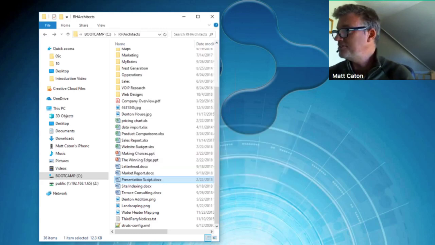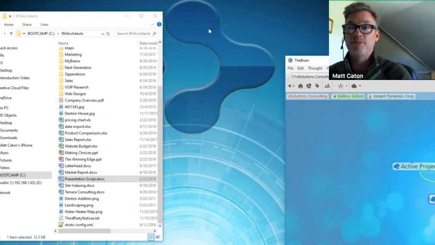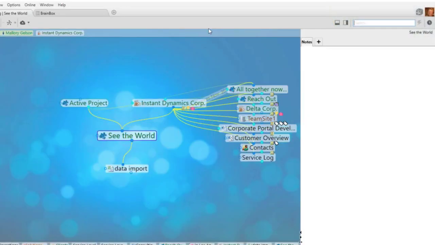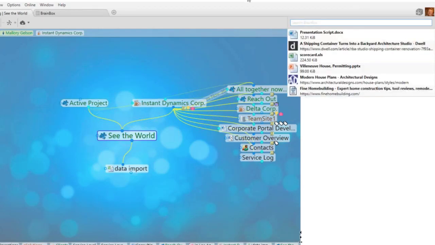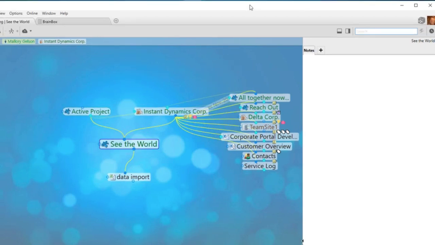So presentation script, let's bring my Brain back. You can see it's almost instant. There was a little message, maybe you missed it, but that presentation script has been added into my inbox almost instantaneously. So then once again, I go into my Brain, I find a place or a home for this data. I can actually very easily add that particular file. So it's a really simple process for existing files.